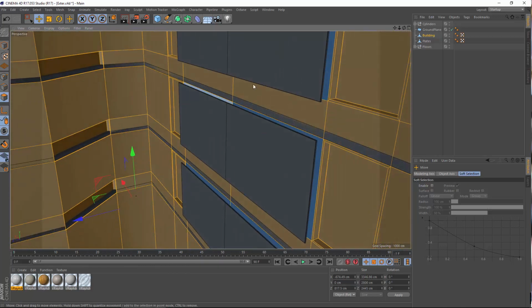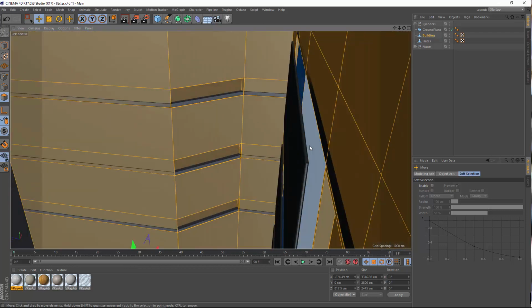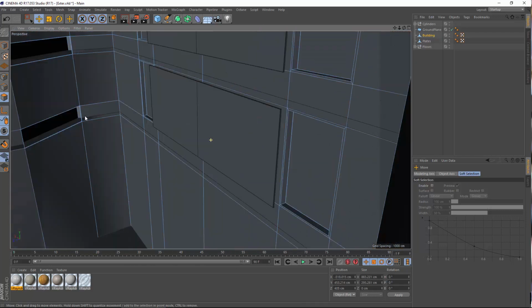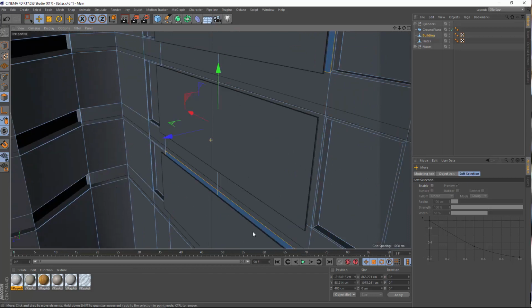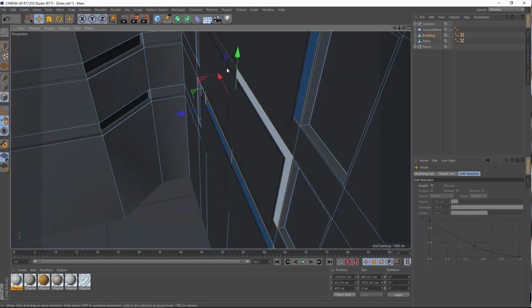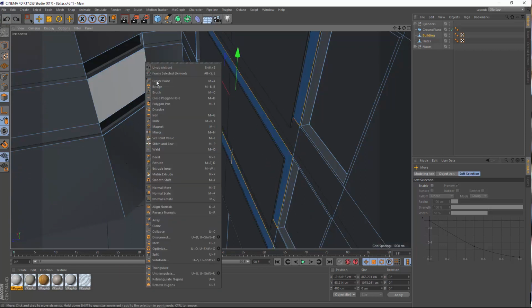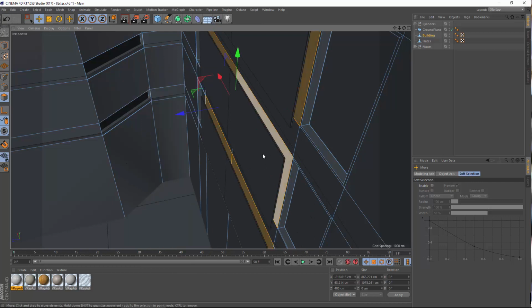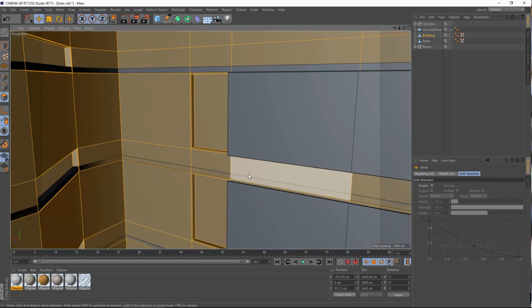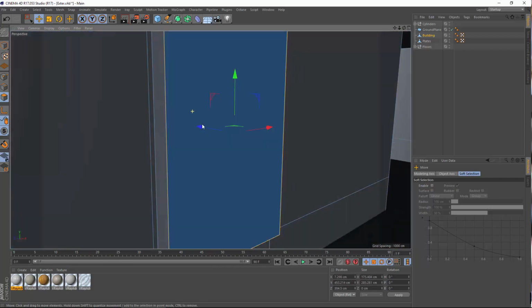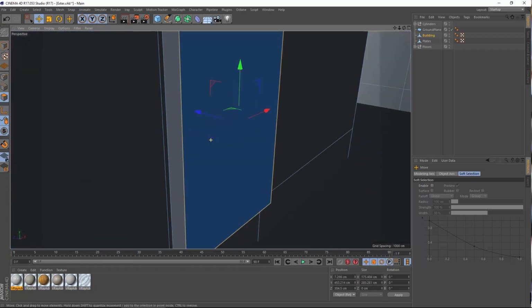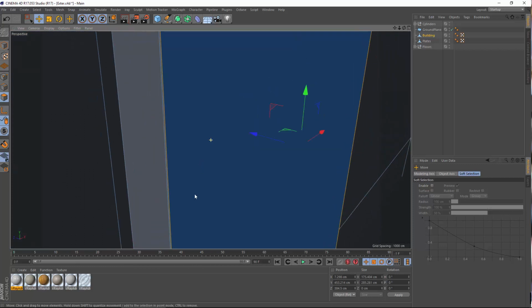Let's check the rest of the scene. Okay, looks pretty good. Only those things here in the back, we could just select them as well and reverse those normals as well. Even out here it wouldn't really matter, but I just want to have it nice like that. So let's go reverse normals. Okay, let's check again, everything looking good, and let's look on the inside of the window. This is now blue. Okay, this is pretty perfect.